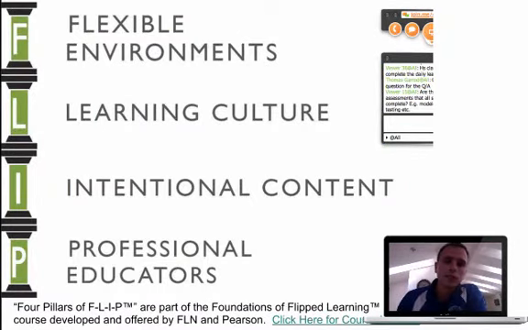The first one is flexible environments. The second is learning culture. The third is intentional content, and the fourth is professional educators. Okay, again, I'm going to go through each one of those four quickly, but that's the modern definition, I guess you could say, of a flipped learning classroom.